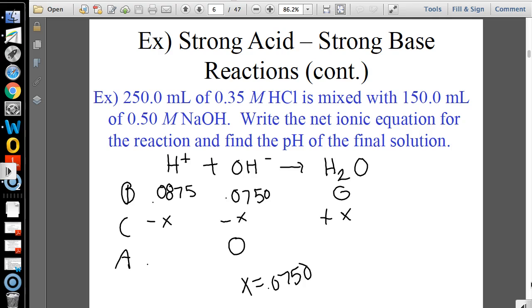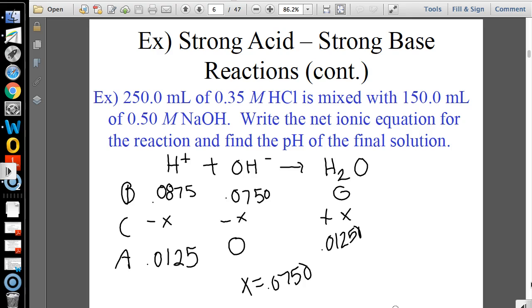And so here, when I subtract that, I'm left with 0.0125 moles of hydrogen. And then just for fun, that's how many moles of water I make. But that doesn't affect anything. Now, it wants me to solve for pH. pH is the negative log of hydrogen ion concentration. Is it the hydrogen ion concentration, though?